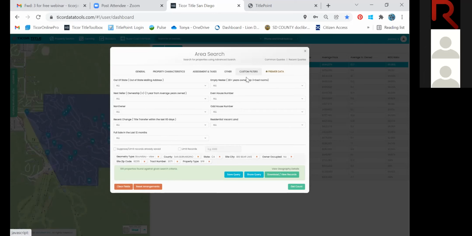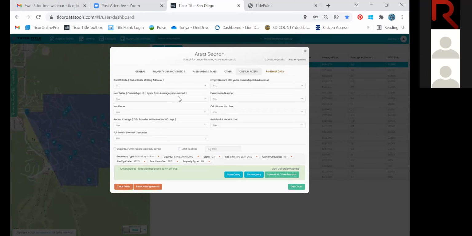But custom filters, that's another big one. This is where you're going to get your likely to sells. We call it next seller. And how they're generating this is plus or minus 1 year from the average number of years owned. So the program has an algorithm that's working off of your selected area.